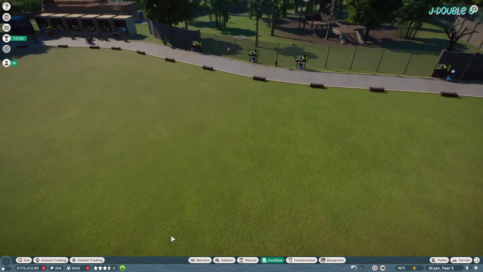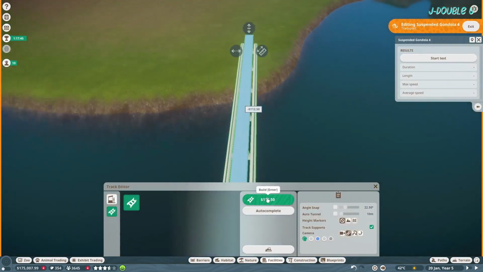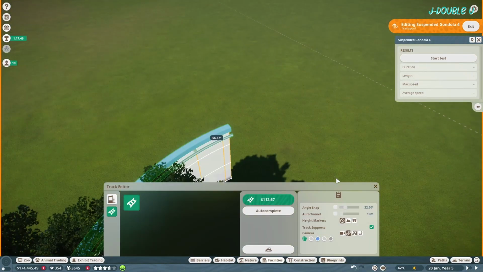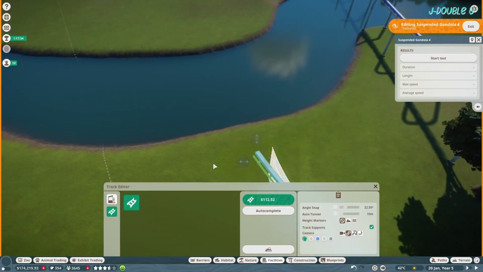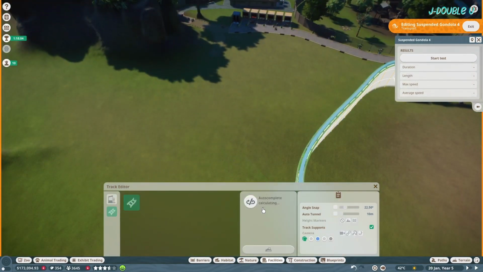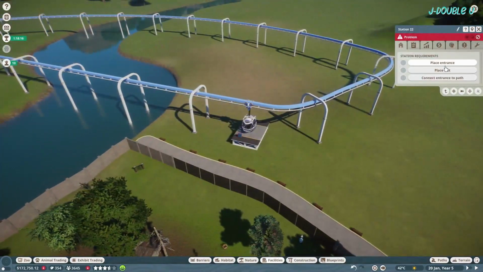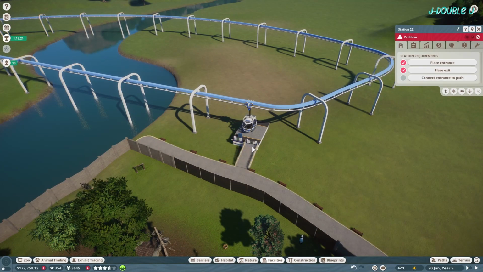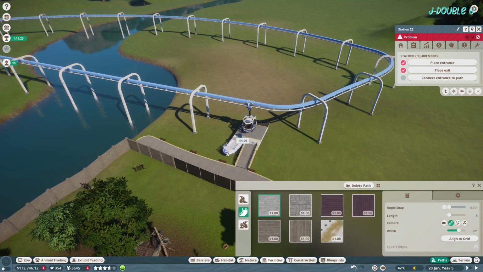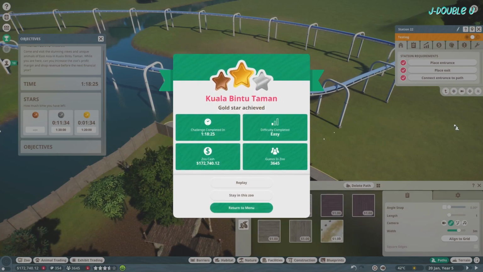There we go, everything's just been ticked. Build the gondola as quick as possible. It only has to be 250 meters though, so that's a bonus. Connect it, place your entrance, place your exit, connect your exit, connect your entrance, and then that will be gold achieved. Any second now. There we go. Gold has been achieved and you will have unlocked the golden Barbarossa statue.